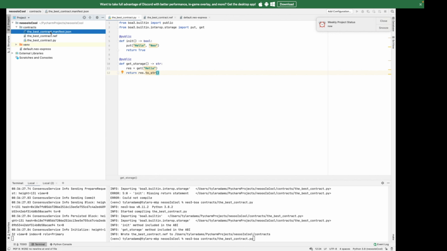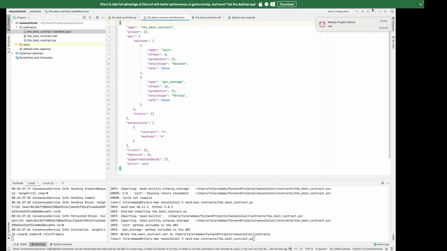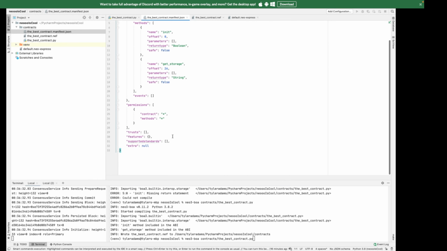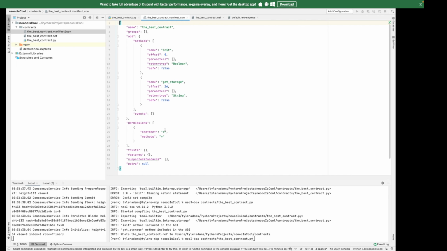The manifest is something I want to spend a little bit of time describing or going through. So this is really the metadata that is going to go on chain, and it's used in a lot of different areas. It's very useful for developers. It's kind of a lookup of what the API is like for this smart contract. So you can see, here's that name that I mentioned earlier, the best contract ever, or the best contract. Even when I speak, I add typos apparently, or speechos, whatever we want to call them.